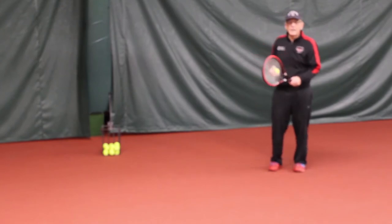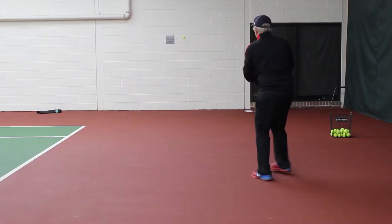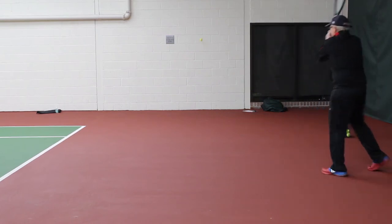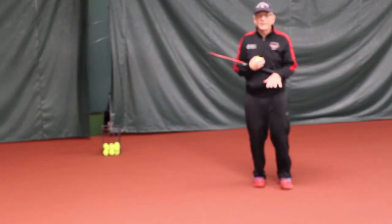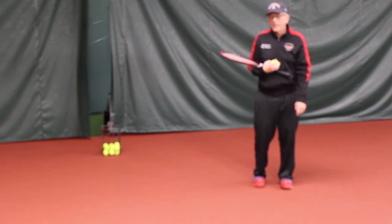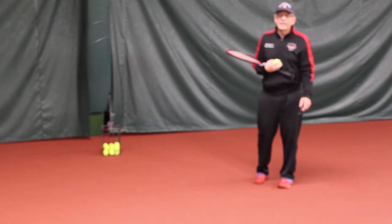He would try to hit on one bounce and see how many forehands in a row he could do. Here we go — one, two, three, four, five, six, seven, eight, nine, ten. I'll stop after ten. Let's assume after ten to fifteen minutes that ten in a row on one bounce is the best you could do. You've finished your forehands for the day. The next day, whenever you get back out, you're going to try to beat that number. John actually got up to two hundred and forty-two in a row — I saw him do it. Developing that consistent timing and skill will help you in many different parts of the front and mid-court game.